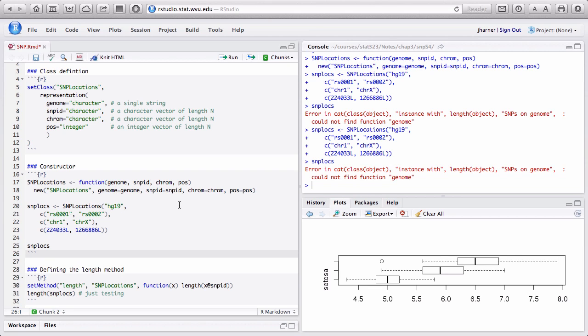Yours is working? Yeah. Looks like the same code. As I said, I just went through this code. Are the rest of you getting it to work? Are some of you doing it? Yes. Why does it think genome is a function?